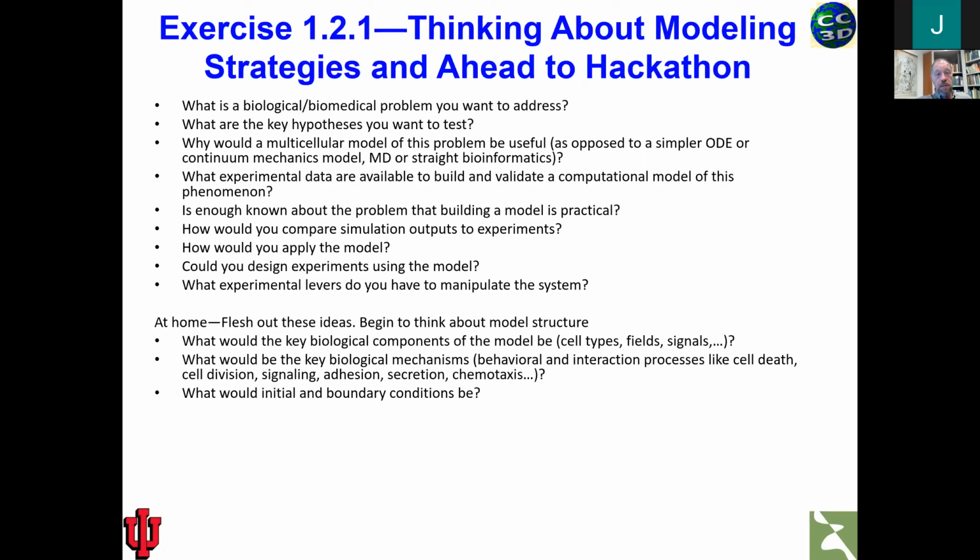If there are missing pieces, and very often you find out that there are, gee, we don't know what happens when cell A touches cell B, then you have to either have some hypotheses about what those possibilities are, in which case those would be experiments you want to go back and do, or you may find that there just isn't enough information to build. But that's a very good question, and very often the process of building the model is very informative, even if you actually never run it. And so I think that's quite a good question.